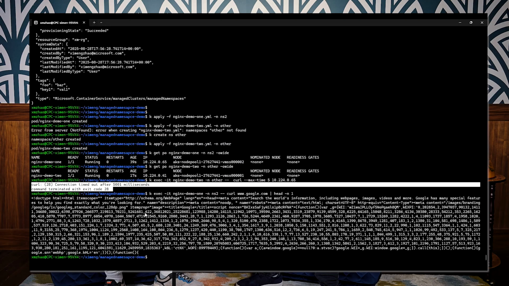Right. So we are trying to call that, and you can see here is a timeout message. Perfect. So the policy is correctly blocking it. And we didn't do anything. The only thing you did was use those namespaces that you created in the portal, deploy these 2 deployments, and then try to connect them, and as expected, they didn't work.